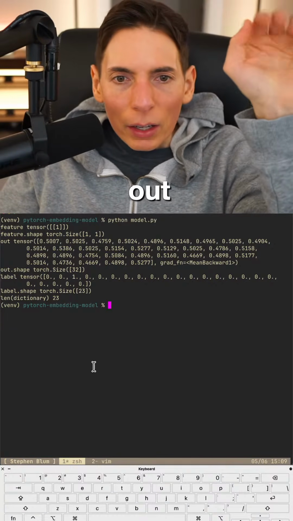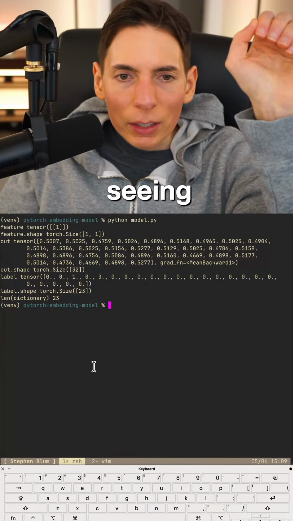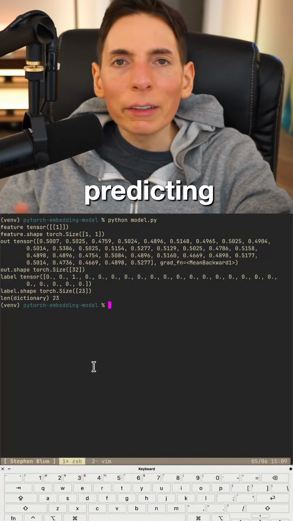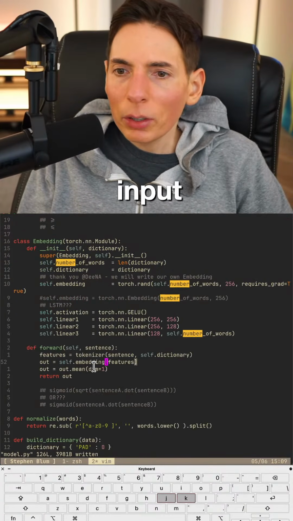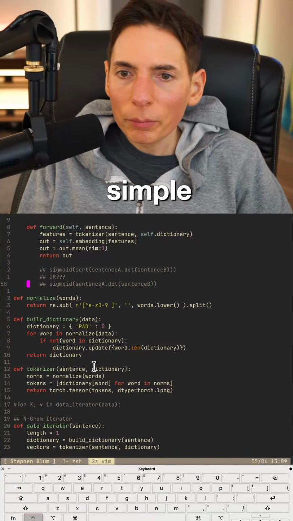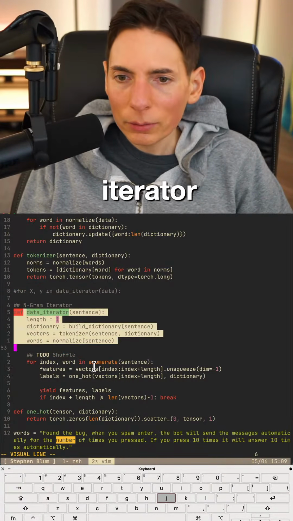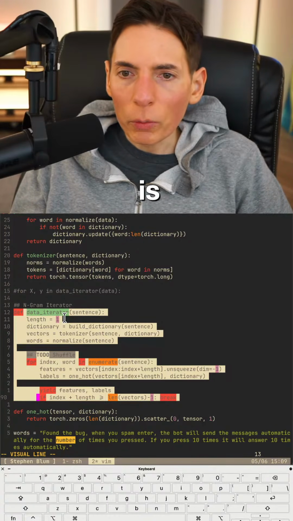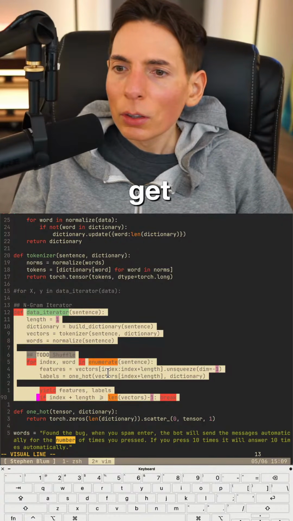Your data is weird. I'm not seeing what the label even means here. It's a token, so it's just predicting the next word. Sorry. Here, length, it's doing something really simple. Look at the data iterator. Right here, length of 1, which is one word.